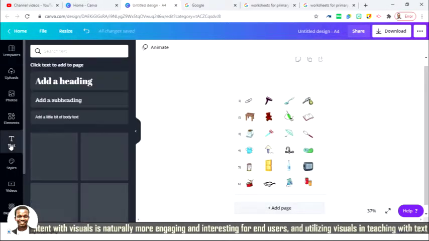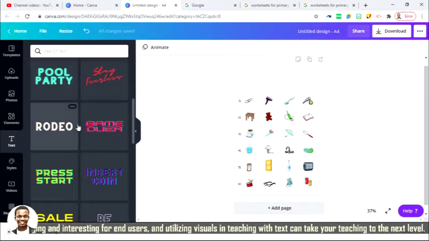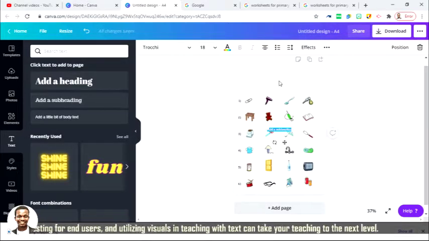I'll just go to my text, click on any text I want to use here. I think this is not bad.